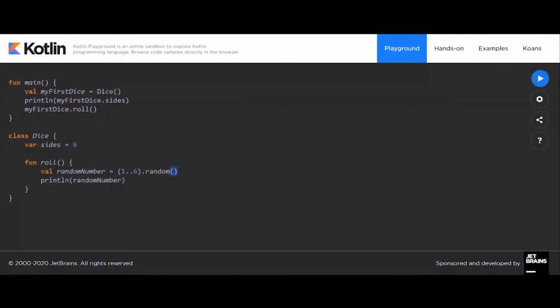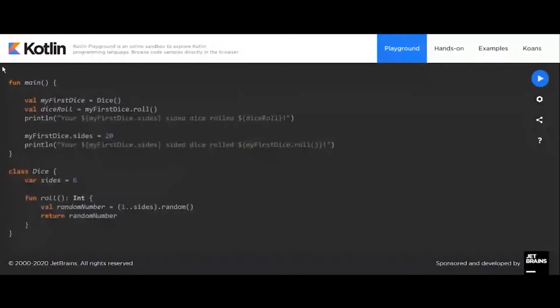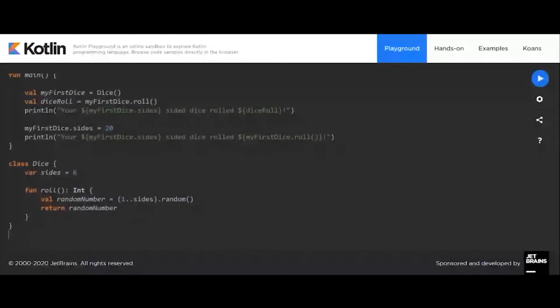Here we have the same program, my first dice, making an object of type dice. Then dice roll is calling this function inside this dice, and it's printing the value. This goes on with the same thing, but what is different here is a return statement. The return statement is returning the random number that's generated by this function random.